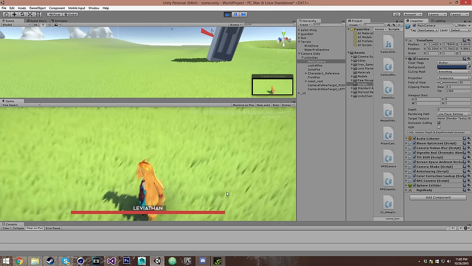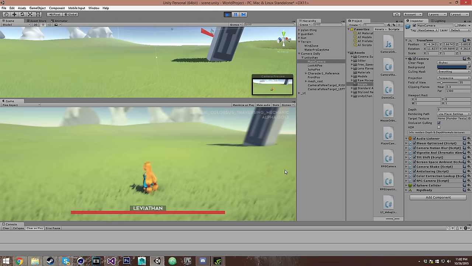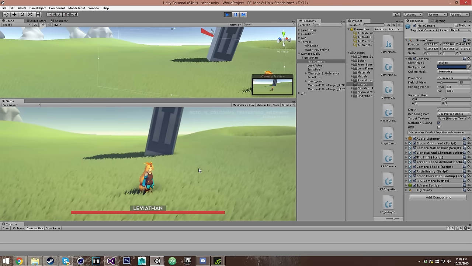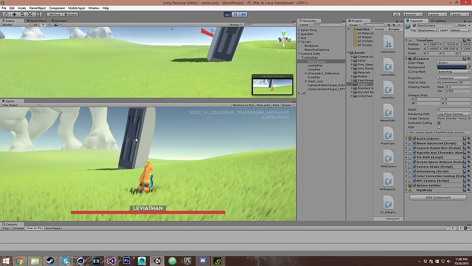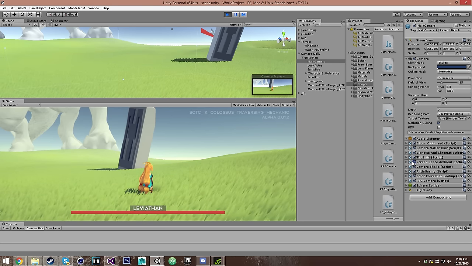Screen space ambient occlusion gives us a slight overshadow on different things. It basically makes dark corners and dark creases happen. I think we can see it on this. Yeah, do you see these dark areas? Basically, where two edges meet, it's going to create a dark area in between.